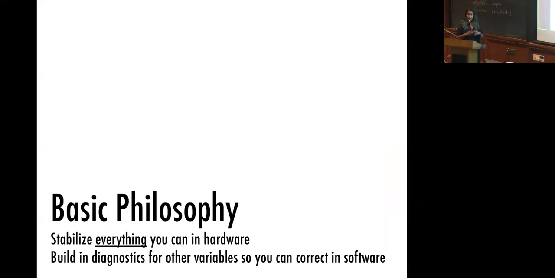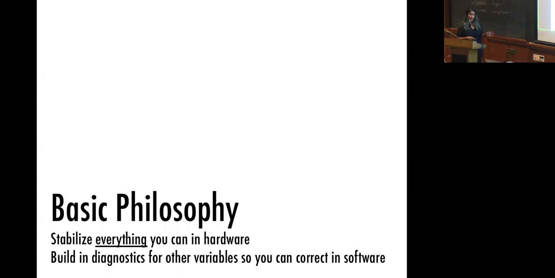So the basic philosophy of these next generation instruments, and I'm going to talk mainly about the stabilized instruments, not the iodine instruments, for two reasons. One, that's what I work on. Two, all of the new next generation instruments are stabilized, fiber-fed, thermally stabilized vacuum chamber instruments. So the idea there is that because there are so many sources of error, you want to kill them at the source. And so you stabilize everything that you can in hardware. So Sam talked about putting it in a vacuum chamber, having millikelvin thermal control, really thinking about the illumination of the spectrograph. There's a host of other things.